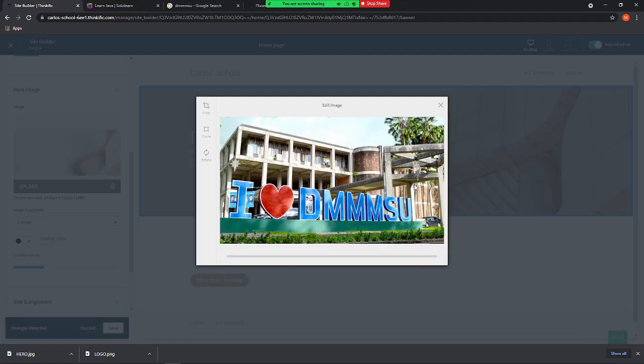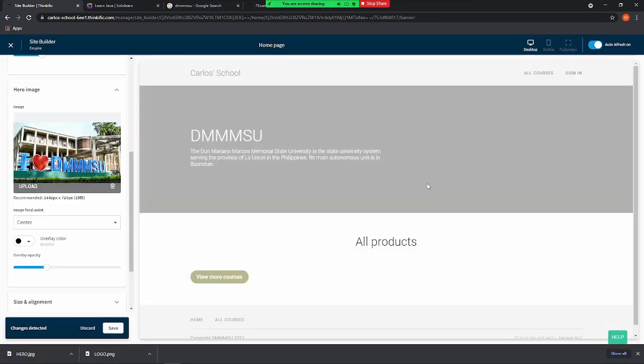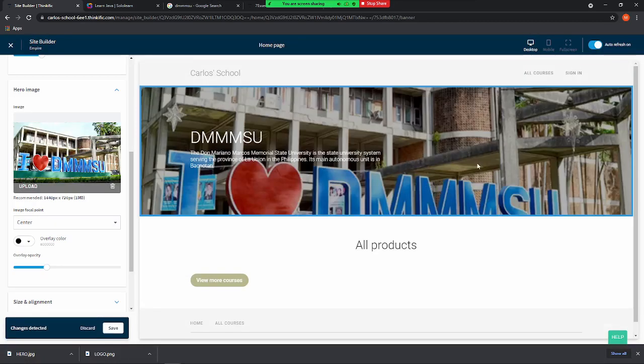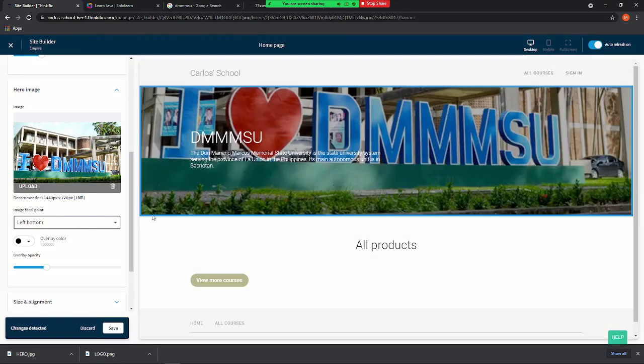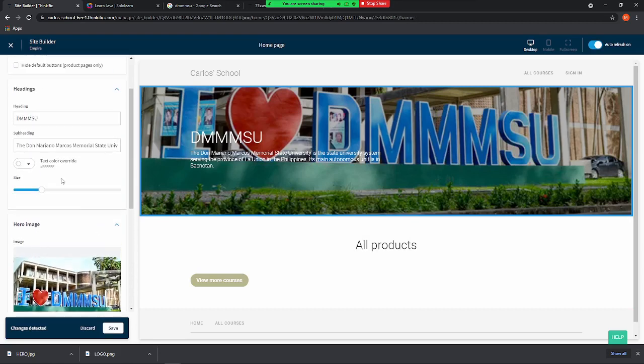Upload. Okay, so this is now our banner, our hero image, "I love DMMMSU." You can simply change the image position. You can place it at the left bottom if you want to, like this, or you can overlay it.